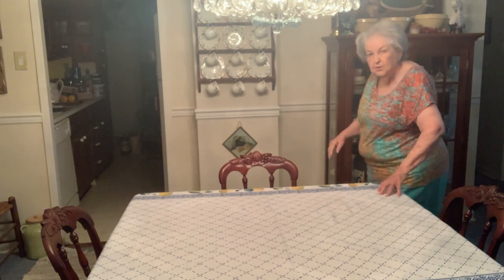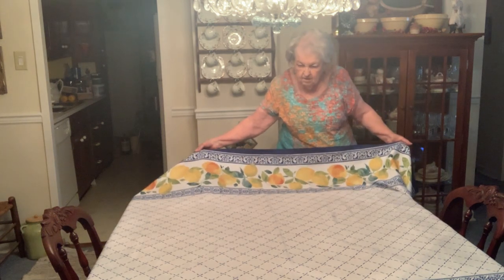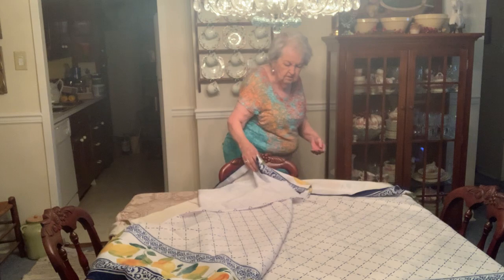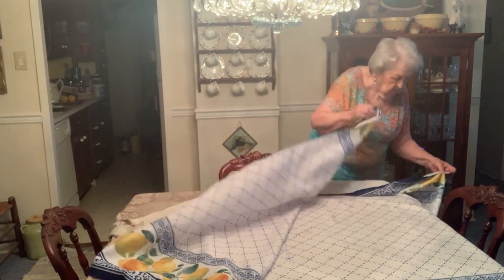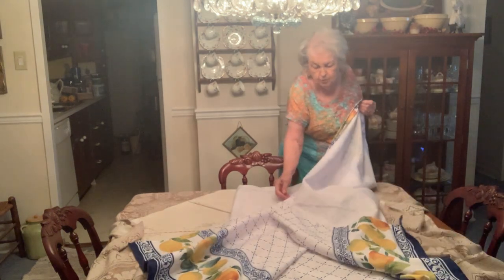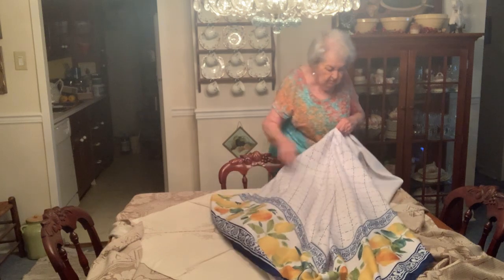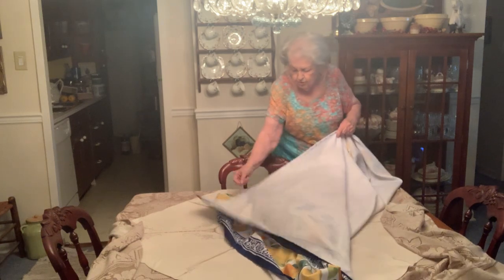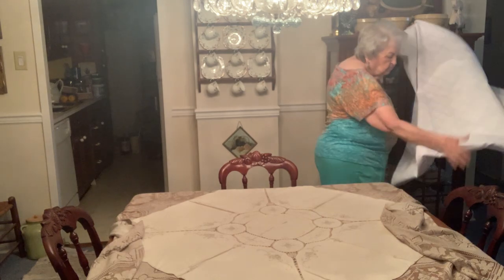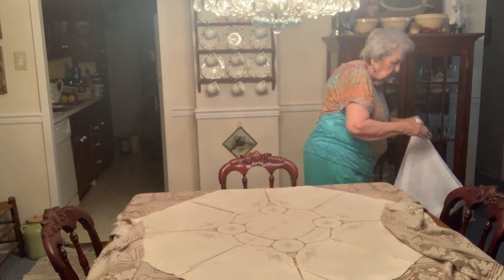Here you see my tablecloth with the lemon trim. We're going to remove this tablecloth. You can watch me as I fold it. I bought this at HomeGoods — it's not an old one, but I have a collection of old ones that you're going to love. One day I'm going to show you my lemon ones — they are just a treasure and any woman would be thrilled to have them. Let me get this folded up so it goes back in the big box I keep my tablecloths in.